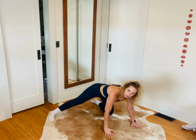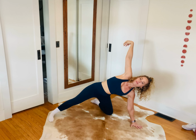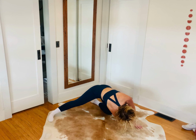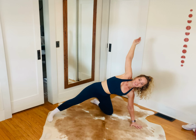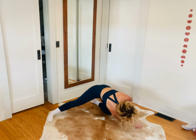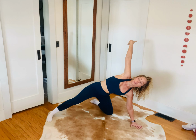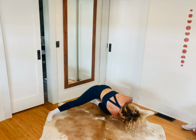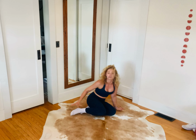Once I'm here, I'm going to find my open twist, ring out that wrist. I bend my elbow, I'm going to drive it across behind the wrist of my right hand. Open up for 2, ring it out, and bend and round. Open out for 3, ring out that wrist once more, bend and twist. Good. Plant your hands and knees back on the mat, slide onto your seat.